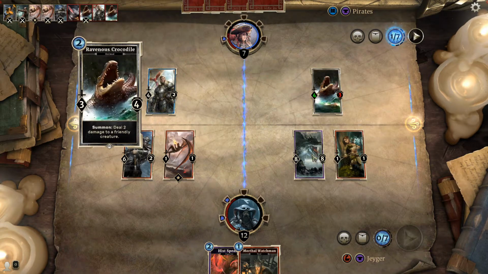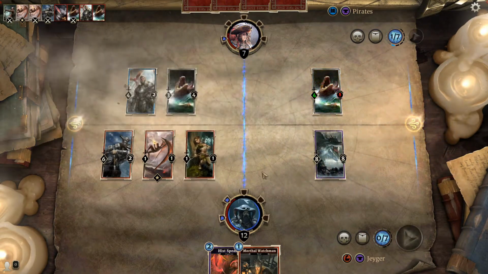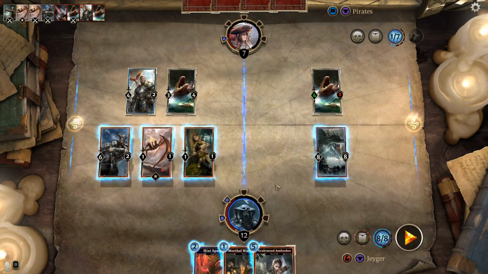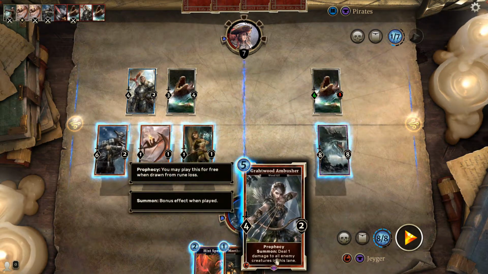Guy's kind of cool. I like the card design, by the way. I like this map design with the scenery here, and the cards look very nice. The artwork is really nice. It's obviously very different from Hearthstone in that respect, but I mean, Hearthstone's based off of Warcraft, which is much different than Elder Scrolls anyways, as far as RPGs go.